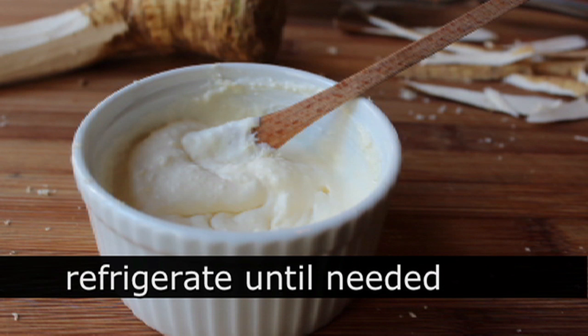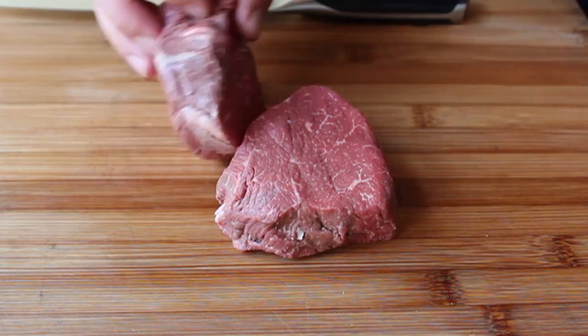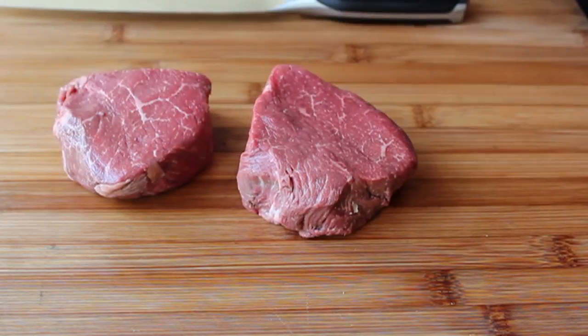All right, so the bottom of our dish is done. The top of our dish is done. And now for the beefy middle part. So here I have a couple what looks like filet mignon, but they're not. It's top sirloin cut to look like filet mignon. Do not let the facial hair fool you. Those butchers are tricky. So make sure you read the label. This is top sirloin, not quite as tender as filet mignon, but it doesn't matter.